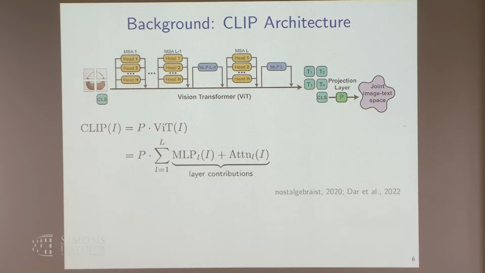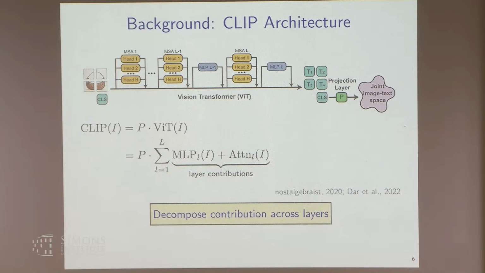Now note that the output of the Lth MLP layer depends on the output of the (L minus first) MLP layer. So we could recurse this, but we could also just think of this as a function purely of the input, and you have this algebraic decomposition. This is going to be nice, but we're going to iterate on this more. But before, yes.